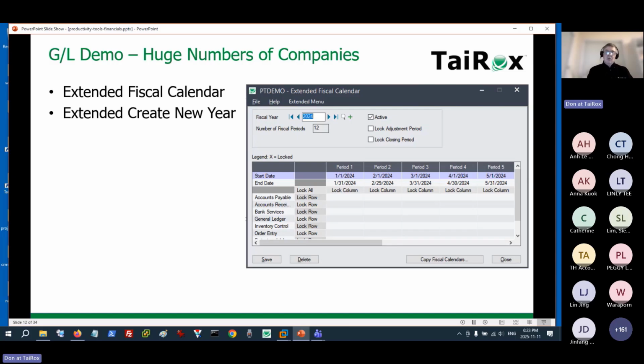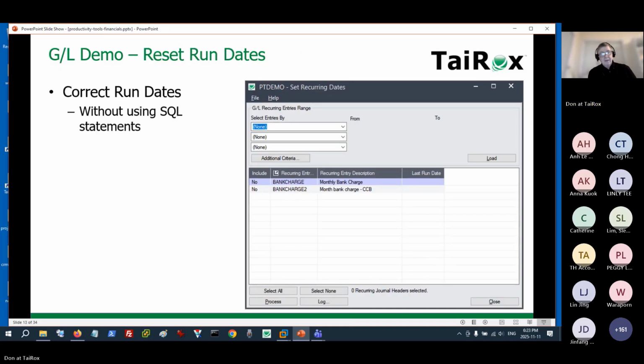Eventually they got to the point where they were ready to create a new year for all of their companies, and they didn't want to be logging in and logging out, possibly missing people and companies, and that's why those programs are there. This is a very simple program in case somebody edited the run date in the wrong fashion, either for a recurring process like bank interest or statements, and now there's no way to reset it other than going into SQL, and that's a bit dangerous, and so we provided a safe way of doing that.